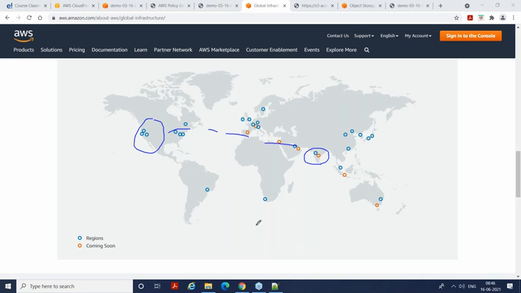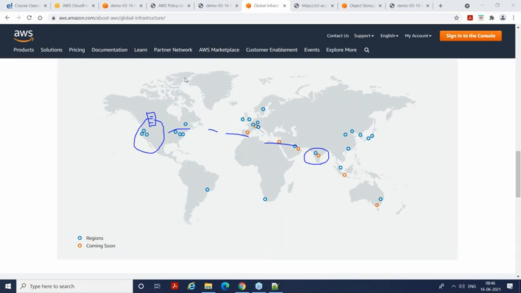If I don't want this latency, I configure this edge location, and this regional cache will have this data cached. When the first user says www.xyz.com, the traffic will go via this cache, and it will go to your original data center. The response is also cached and given to the user.